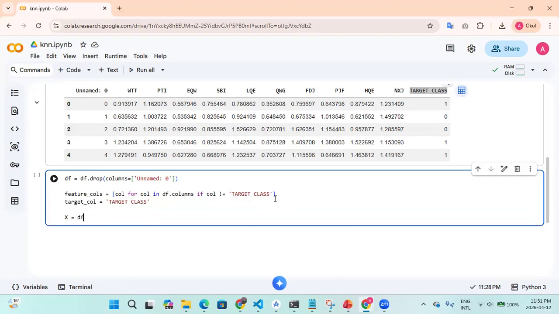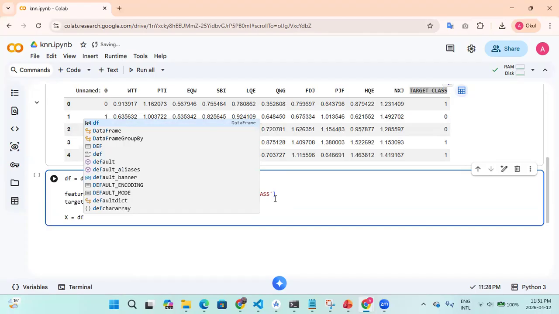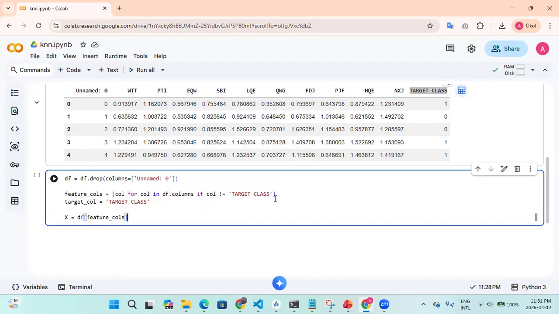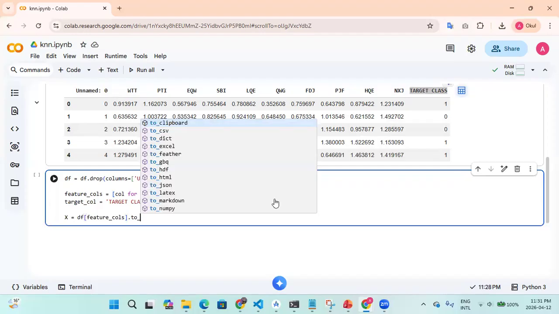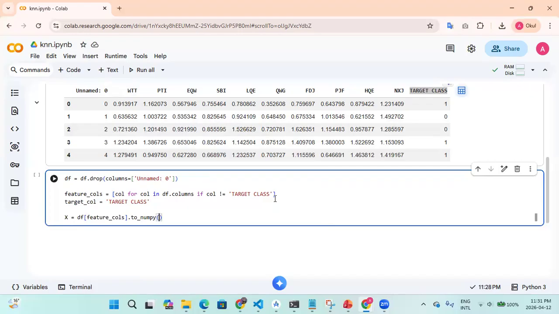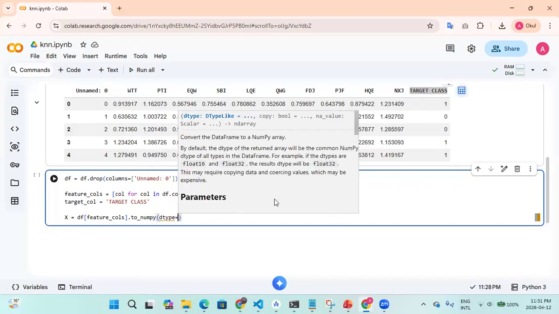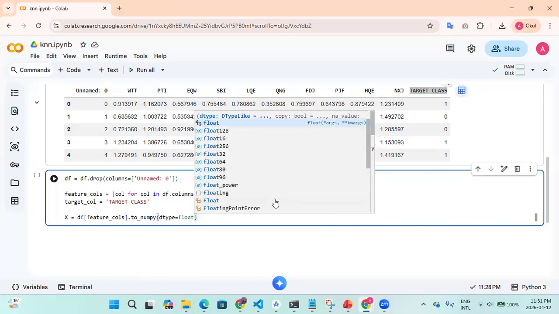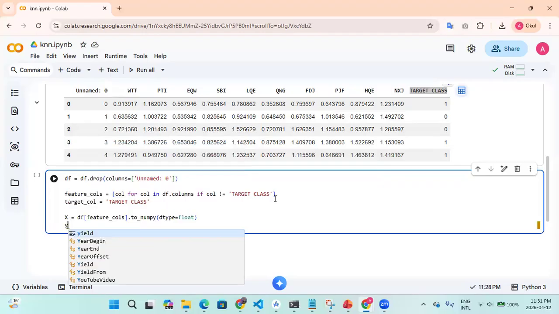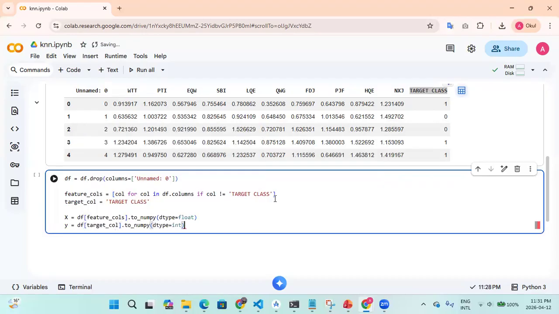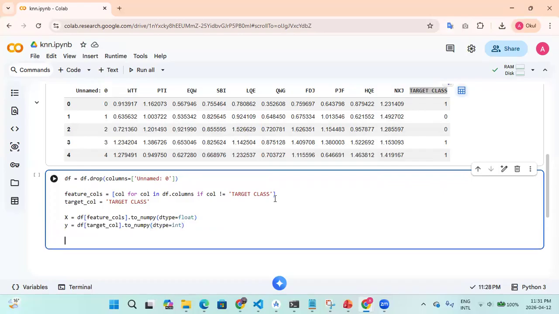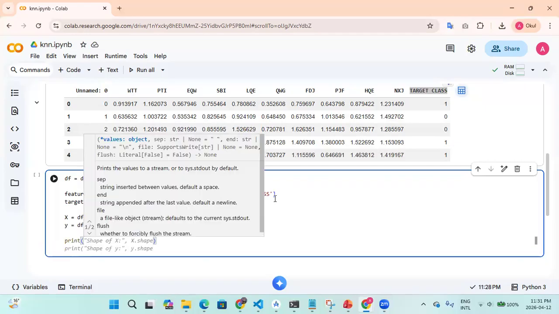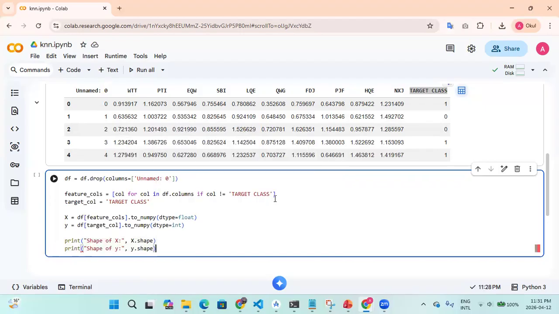So X will equal df of feature columns.to_numpy, and the dtype will equal float, and y will equal df of target column.to_numpy, and the data type for it is integer, and we will print the shape of X and shape of y.